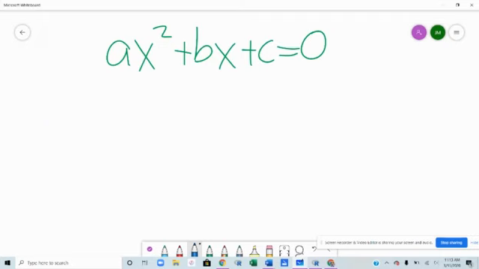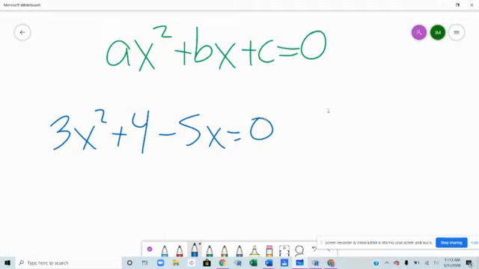Okay, so we'll start with some easy ones and then we'll move on to a couple of harder ones. Let's say I have 3x squared plus 4 minus 5x equals 0. So standard form, there are two important things. Number one is you have to be set equal to 0, which we have, so that part is good. The next thing that is important is the order of your terms. You have to have x squared, then x, and then your constant. So if we look at ours, I have x squared, but then it's not the x term and it's not the constant. So in this case, all you need to do is rearrange.